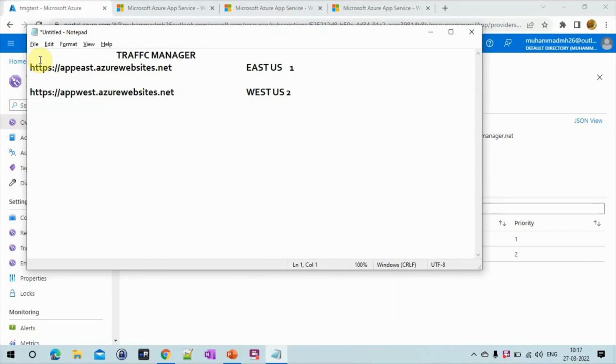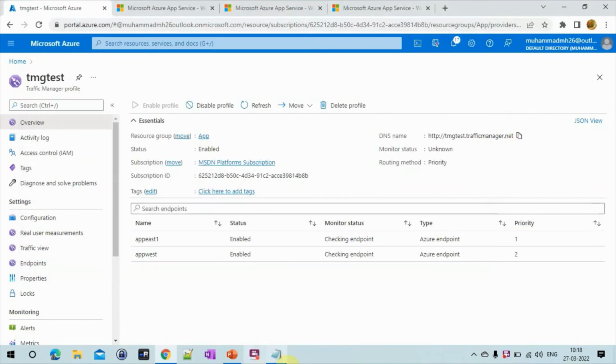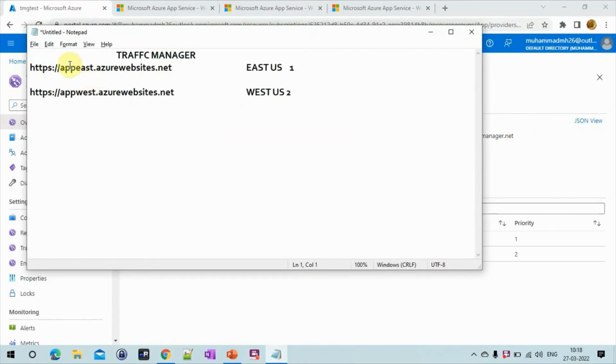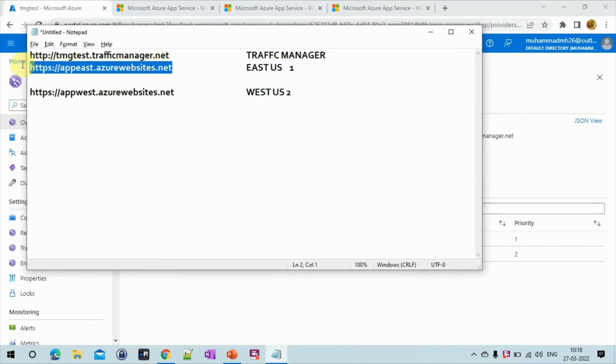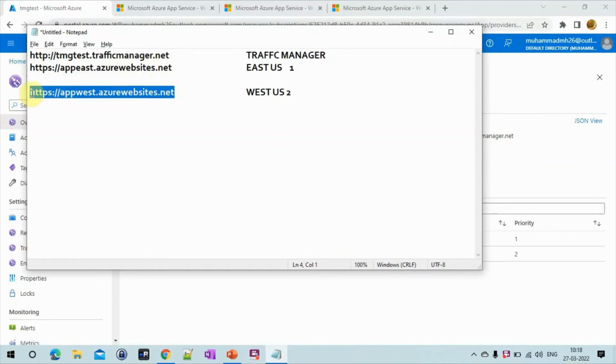Okay. I copied the traffic manager name. So when the user accesses it, with the priority method, the first one is East US and the second is West US. I configured the East US application as priority one and the West US application as priority two.